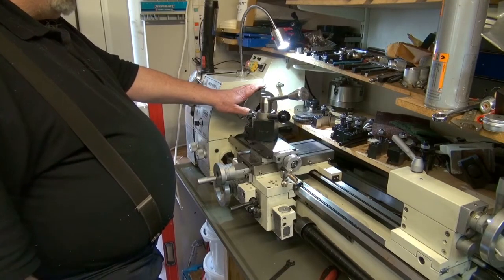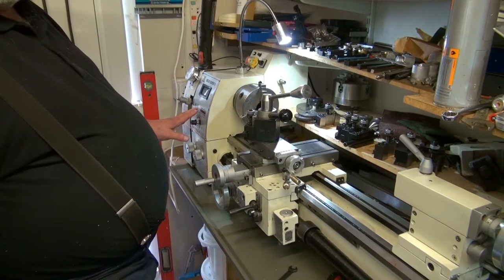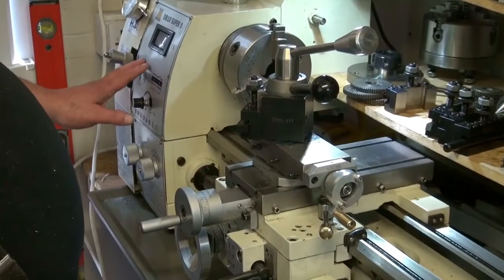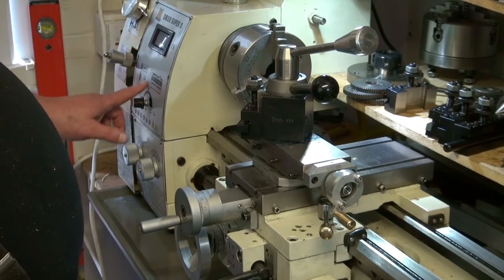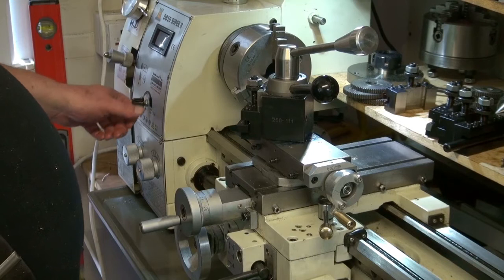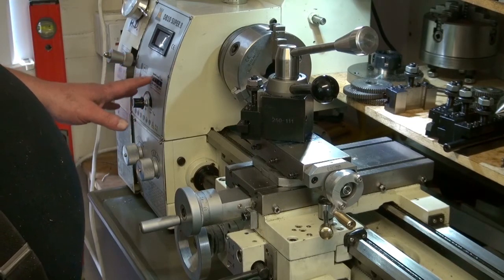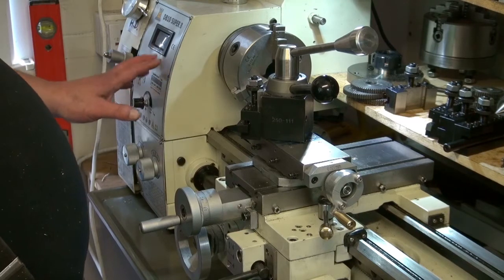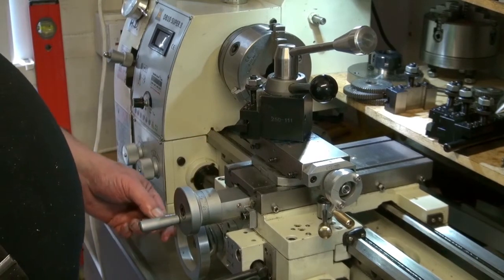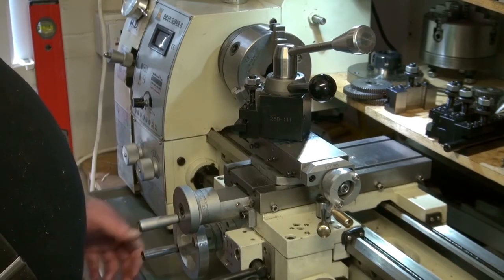modifications. Well, first of all, when I got the machine, this panel that has the speed controller and digital readout on it was all caved in, and the rotary speed knob was damaged. There was one or two other things bent. There was a bent bolt there. This handle on the carriage was snapped and missing.